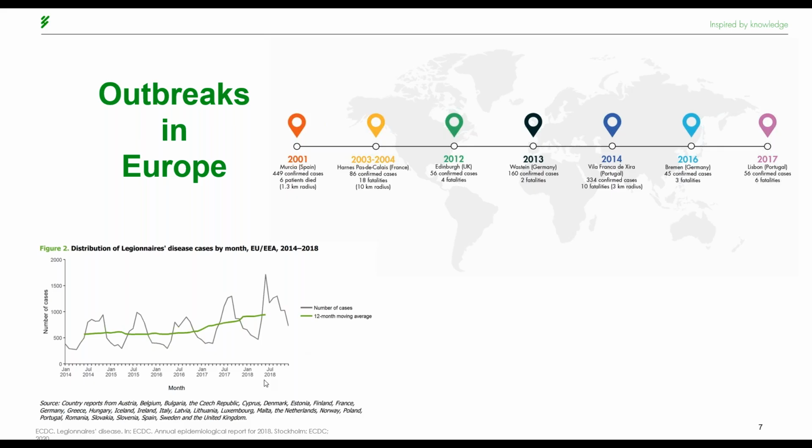Also, we can take special notice in July, where the sharp increases occur, and this is constant through the years and consistent with the opening of recreational spaces such as public swimming pools, water parks, and also the use of air conditioning. It sure highlights the clinical importance of Legionella and its control.